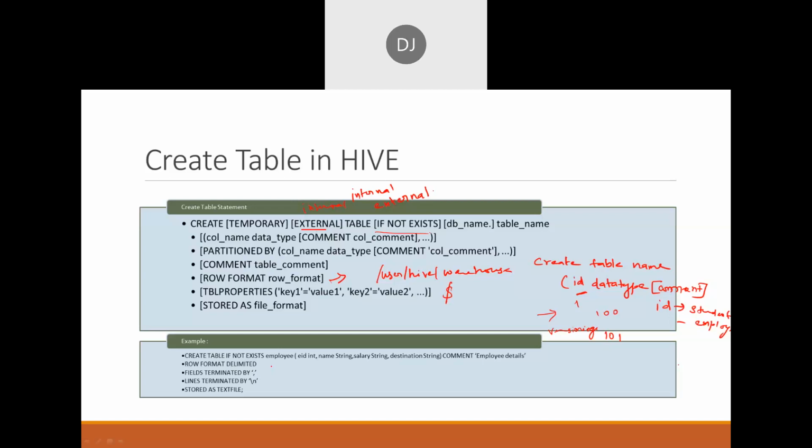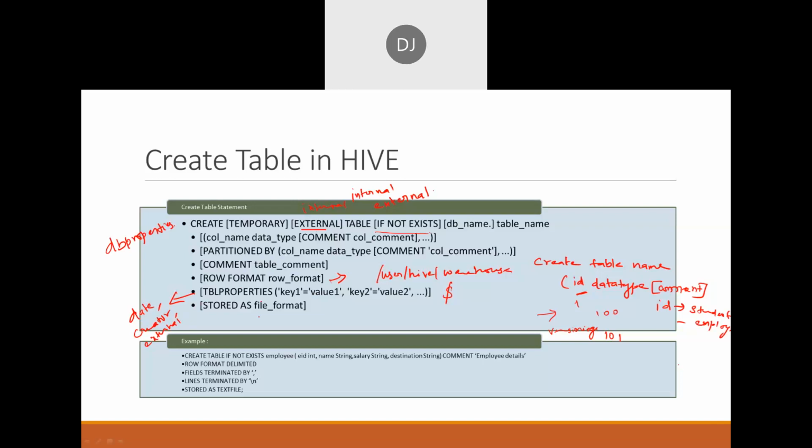For a table, or about who has created the table, the date information, the creator of the table, and whether it is an external or internal table. All these things you can give using the table properties. There is also another thing like DB properties. Using that you can give the properties for the database. It means who has created the database and on which date it was created. All information you can give.